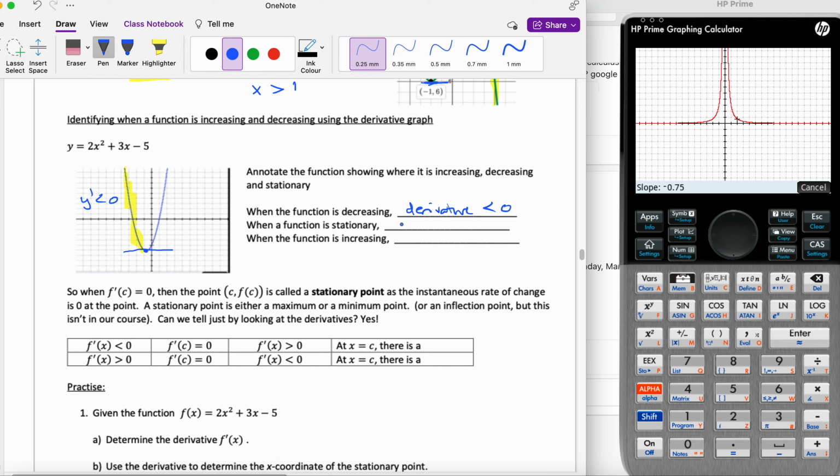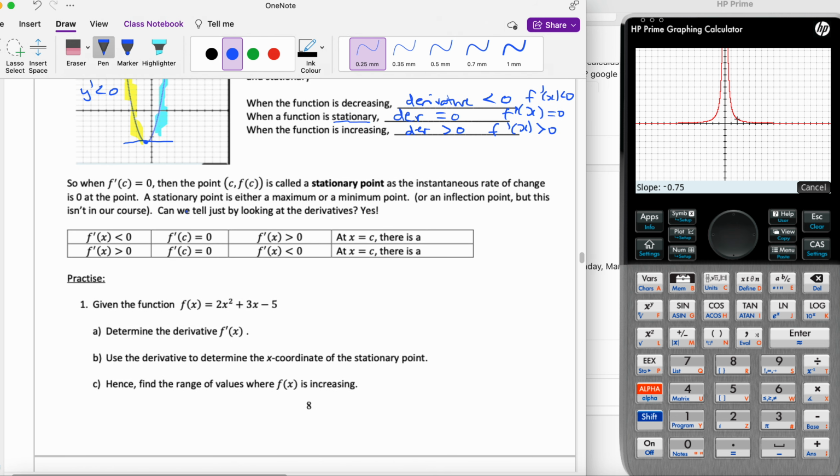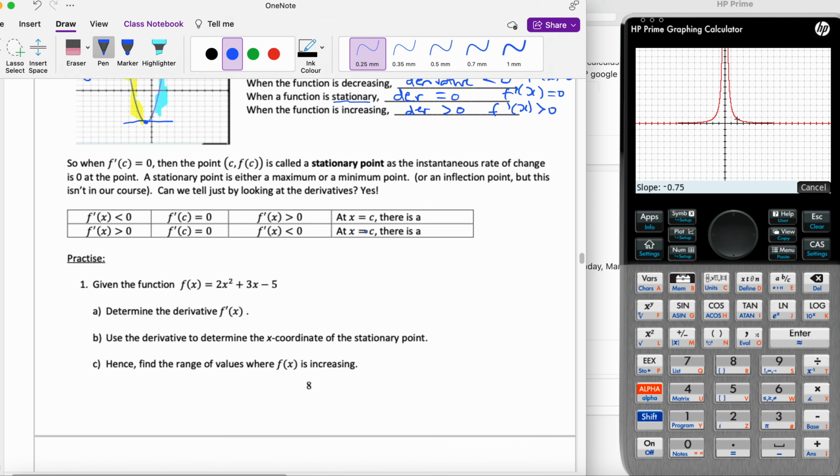When it's stationary, then your derivative is going to be equal to 0. And then when it's increasing, then your derivative is going to be greater than 0, okay? That holds always. Just to use the proper notation, then we can write it like this. Less than 0, and here. What does this mean? This is important, because now when they're going to ask us to find the actual stationary points, we're going to take our derivative and we're going to be setting it equal to 0, okay?